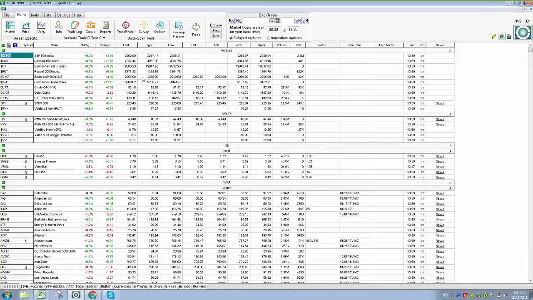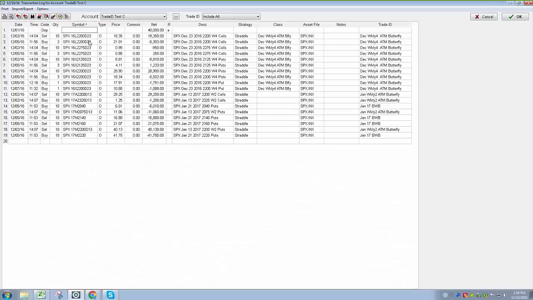Yeah, or maybe naming conventions for the trade ID. As a programmer, I like to use dates like year, month, day, so it sorts nicely. But I noticed on your trade IDs it was more like the name, like a July butterfly or something. Is the idea with the trade ID and the T-logs to have one T-log per year, or one that covers, say, 5 years? You know what the goal is? No, I don't.